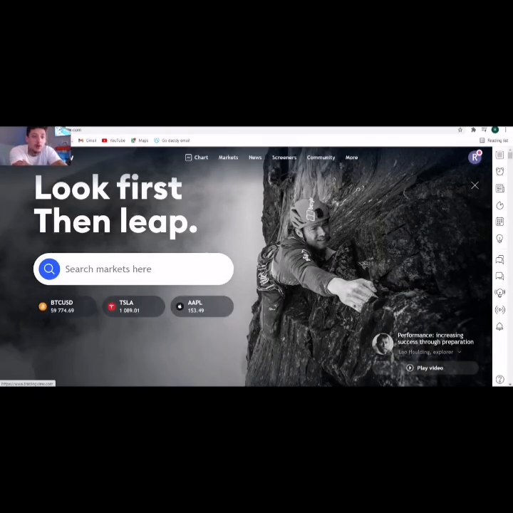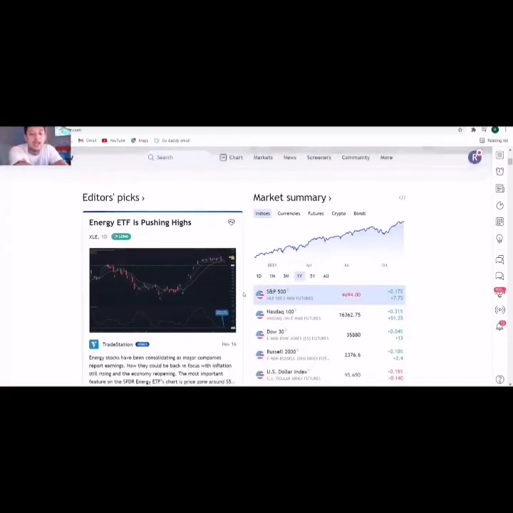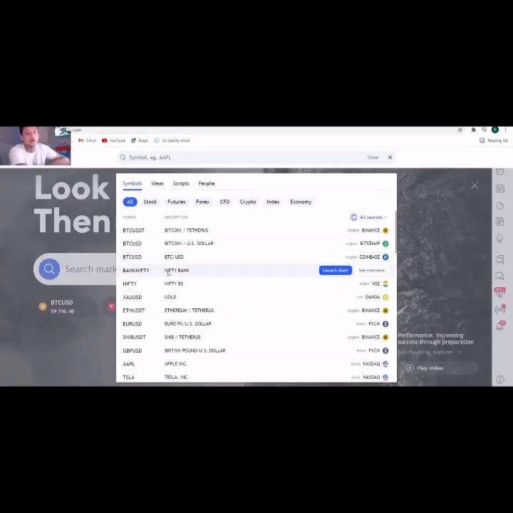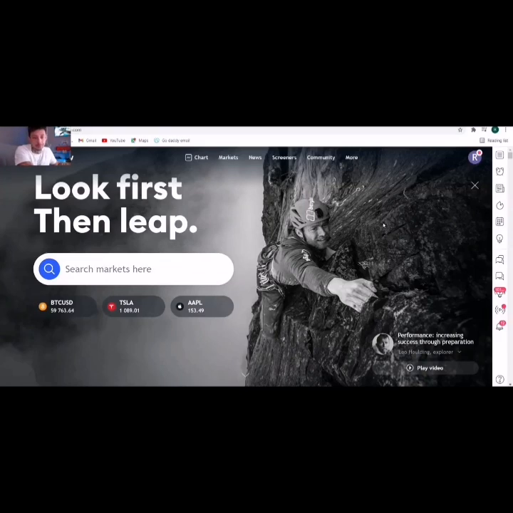So all you simply want to do is head over to tradingview.com, make an account, and I highly recommend you actually get an account with them, by meaning pay the monthly subscription so you can get access to the features and whatnot. So this is going to be an intro to TradingView.